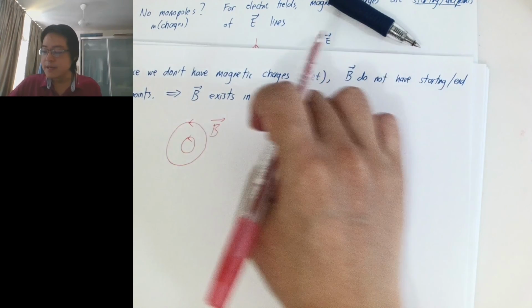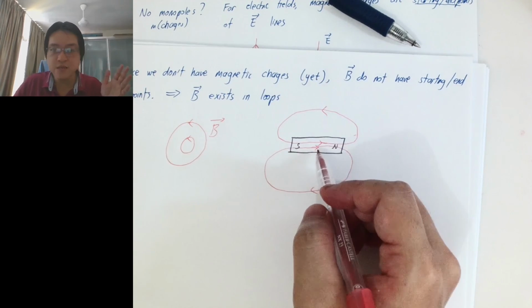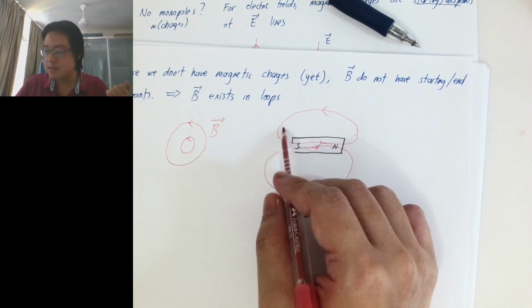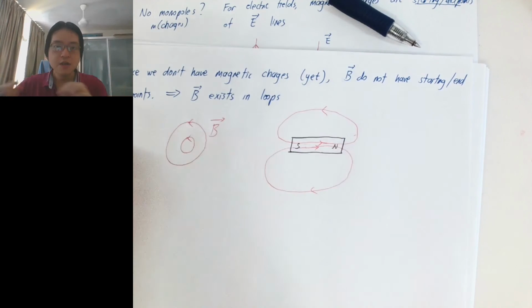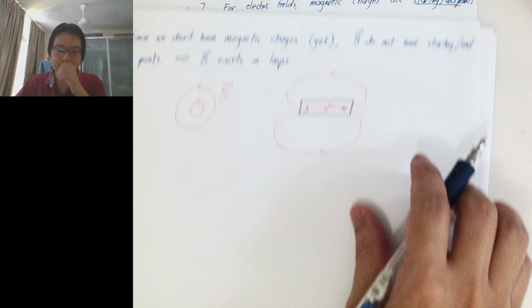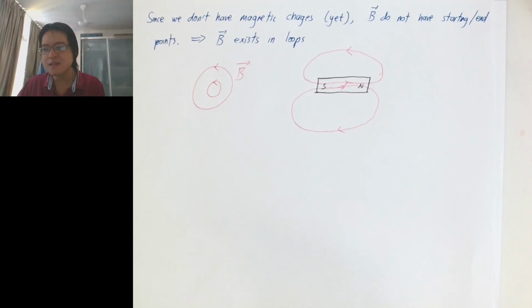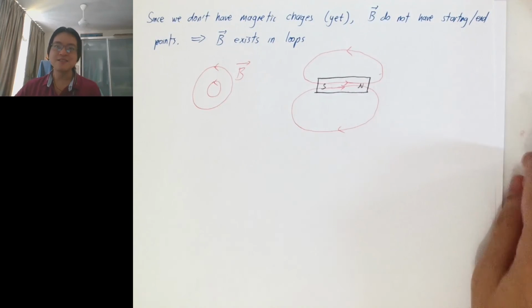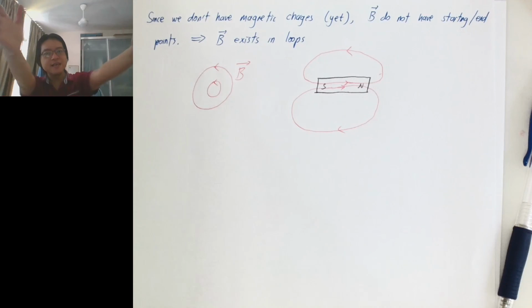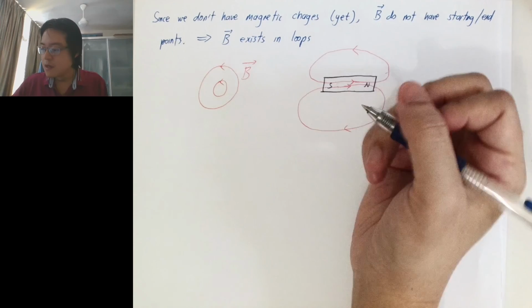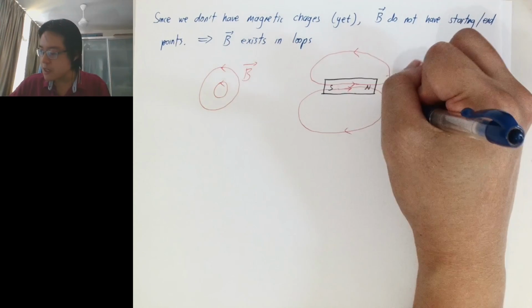So the north and south poles behave similarly to a dipole, but there's actually no magnetic charge anywhere inside the bar magnet. The magnetic field just passes right through and is continuous. So everything goes in loops. That is the main property of magnetic field, and that is kind of the reason why magnetic field is a bit harder to calculate, because everything is circular. As we learned in the previous course, circular motion is harder to solve. Linear mechanics is easy to solve, while rotation is very hard. So that is the introduction of our magnetic field.